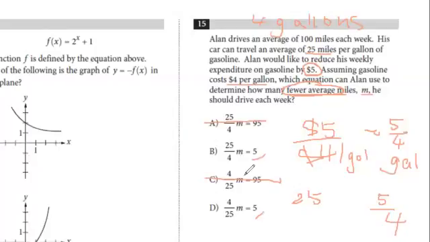Okay. Now, if you compare B and D, the difference is the numerator and the denominator: this is 25 and this is 4, and that is 4 and 25. Okay, and then go back to the units. 5 is dollar, right? We know 5 is dollar. So the numerator here has to be $1, it cannot be 25. 25 is miles per gallon. So it has to be 4. Okay, that's one way to look at this.